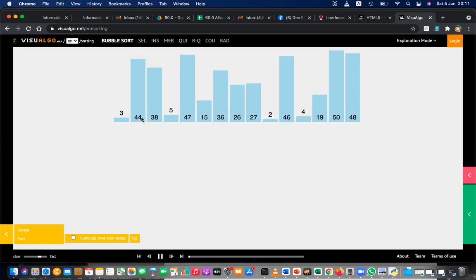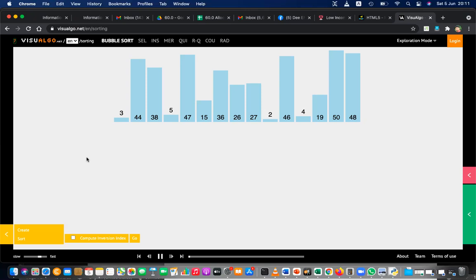If the right side value is greater than the left side value, then no change, keep it as it is. But if the right side value is less than the left side value, then it interchanges the positions. Okay, see how it happens.